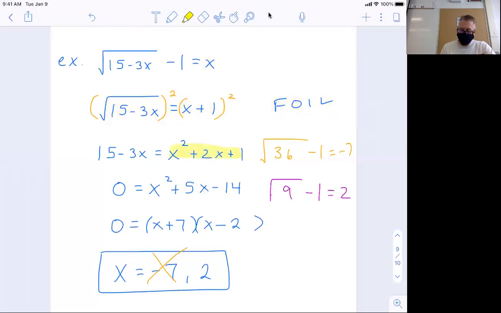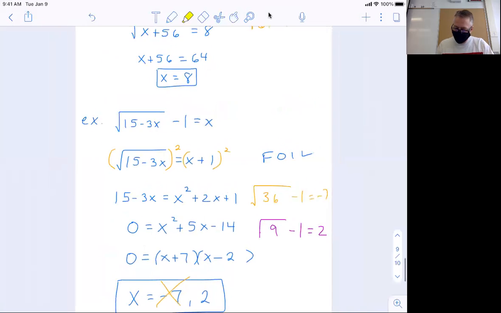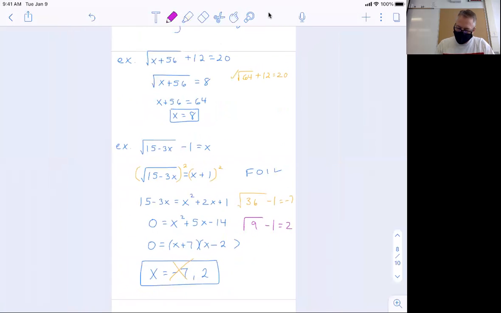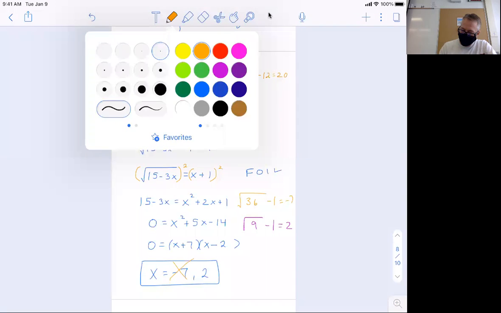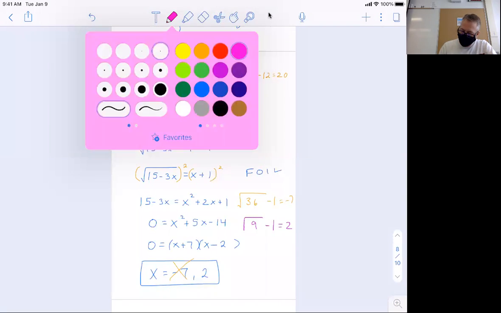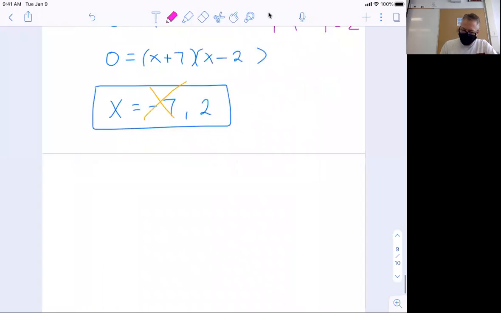Once we have a quadratic, we moved everything to one side, factored. You could do quadratic formula, of course, and factor and solve. And in this case, notice that we did have an extraneous solution. So I'm going to add one more problem, which is going to be harder than those two. So are there any questions on those before I carry on? Okay, well, then I'm going to do one more radical equation.